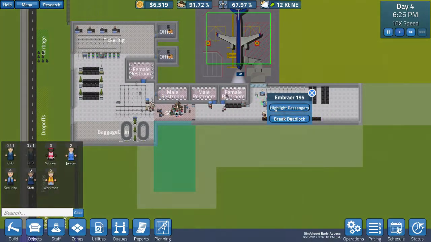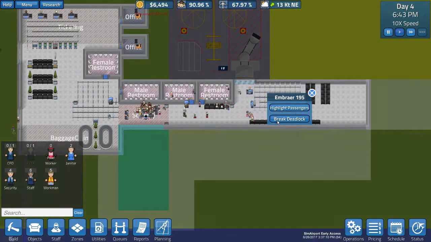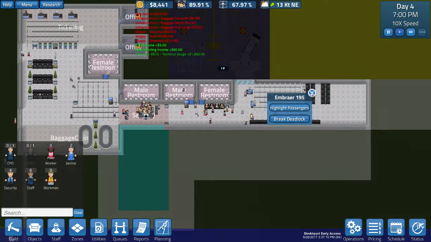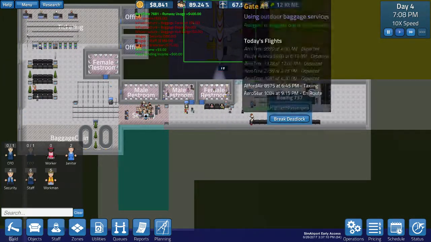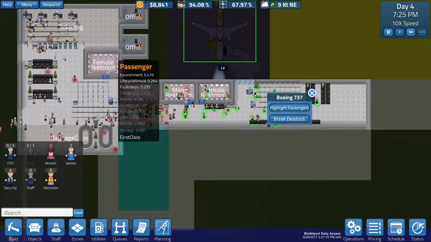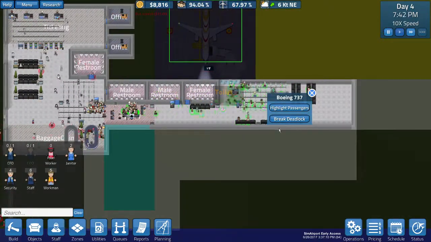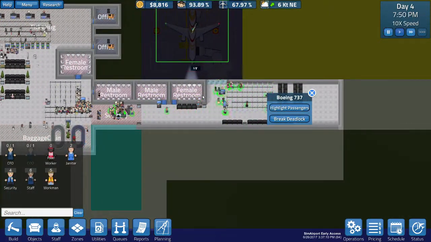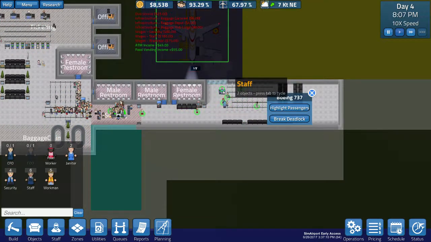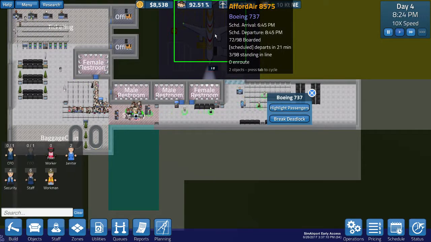Now, an interesting thing you can do is you can highlight passengers. And if, for some reason, somebody can't get there and it's really delaying an aircraft, you can collect brake deadlock. And it will take off without them. So if I go to highlight passengers, red are disembarking passengers, and green are passengers waiting for that flight. So it looks like first class passengers and everybody's on board. 737. 98 is boarded.